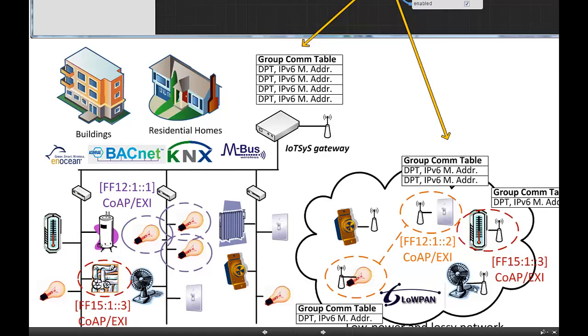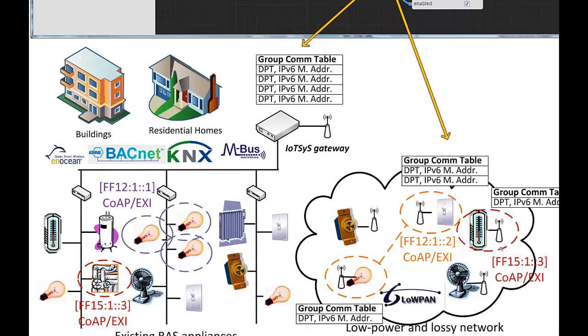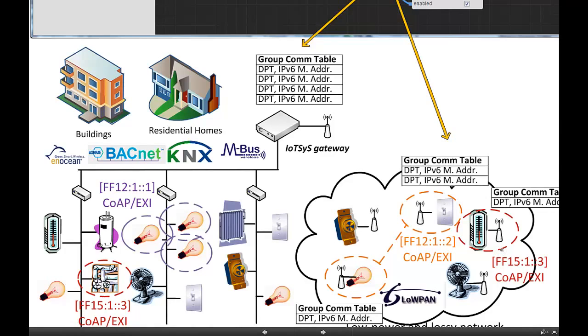But you can also integrate 6LoWPAN-based sensors, for example temperature sensors, with existing technology by using site local multicast addresses, and in that case the border router, which we have modified, is forwarding these site local multicast addresses. And for the data exchange, only the simple OBIX value objects are exchanged.